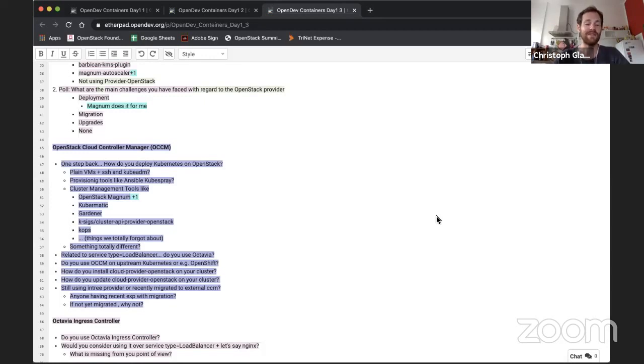The idea behind the out-of-tree component is that we have just a Cloud Controller Manager, which does not have any code related to cloud providers. There is no OpenStack code anymore in the future of Kube Controller Manager. And so we moved all the logic out of the tree and have our own repo, like the cloud provider OpenStack.